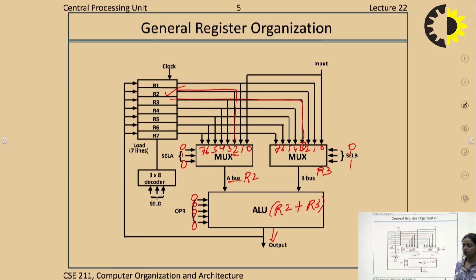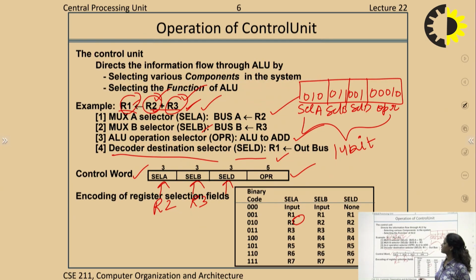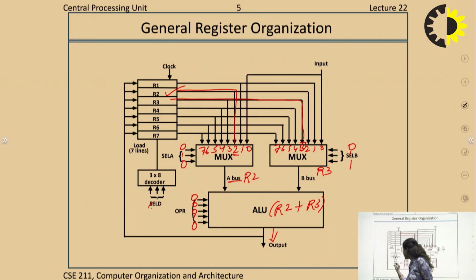But how can we come to know where it is going to be stored? In this instruction, we need to store the result of this addition of the 2 operands residing in R2 and R3 in R1. So for the destination register, we have selection D lines code 001. Here we will insert 001 from the control word. And what will we obtain? We will obtain the destination register to be R1. So when it is inserted, this load line will become high, and the output will automatically go to R1, rejecting all the other 6 registers. So this is the way we can perform an addition.